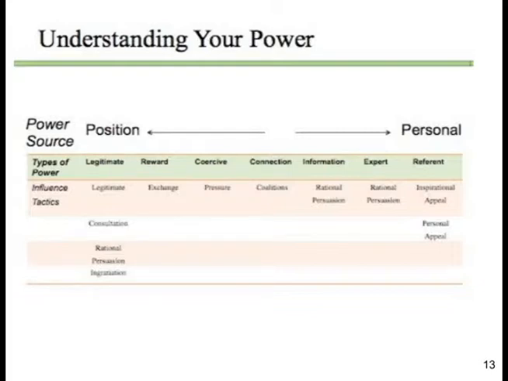And so if we start at the left-hand side with legitimate power, and the tactic, the legitimate power tactic, really this is where the boss just tells you what to do. The boss is your superior, and they can simply tell you what needs to be done, and you need to comply. Moving over to the right, we have reward power, which the tactic is exchange.